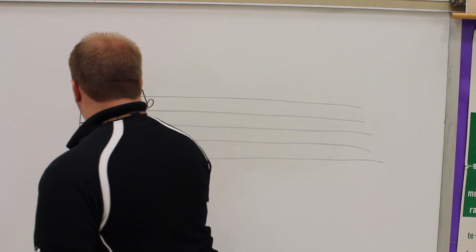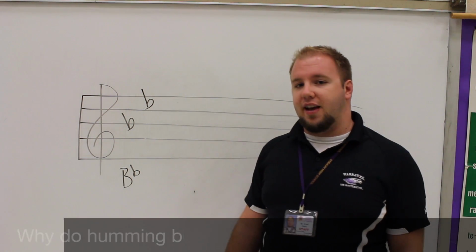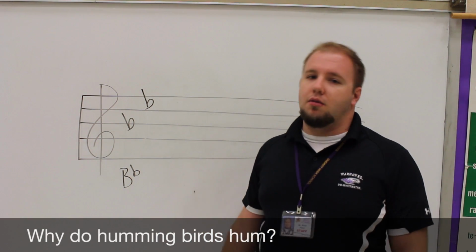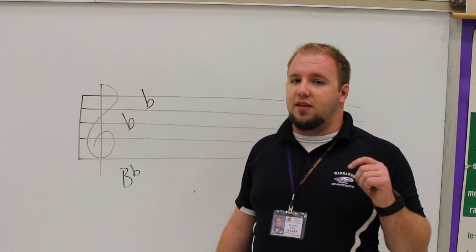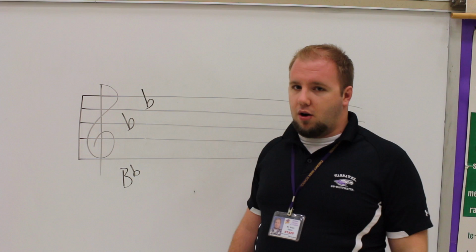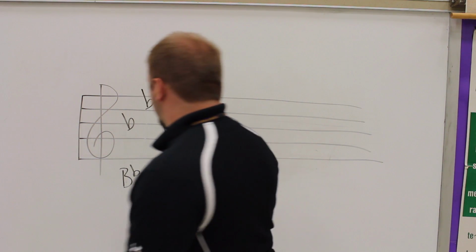And like I've said in the past, you have to write B flat down. If you do not write B flat down and only write B, that's the wrong key signature, because the key of B has its own key signature in sharpland. Let's look at a few more flat signatures.